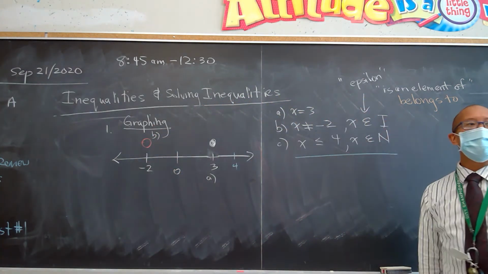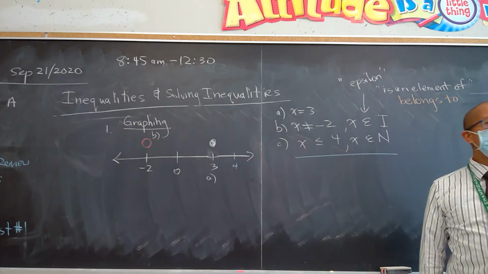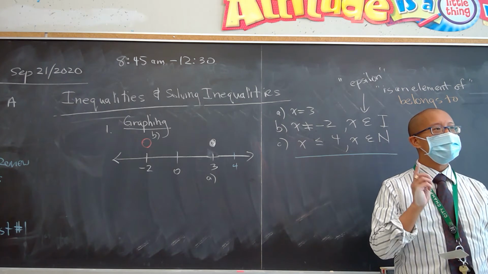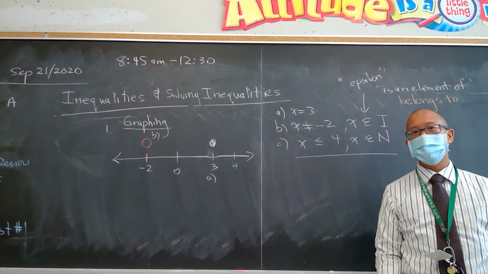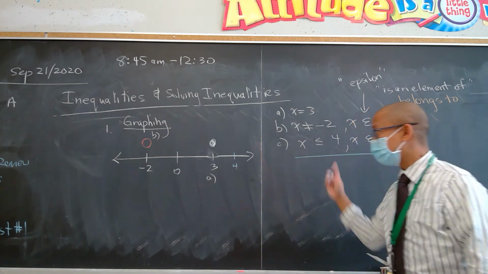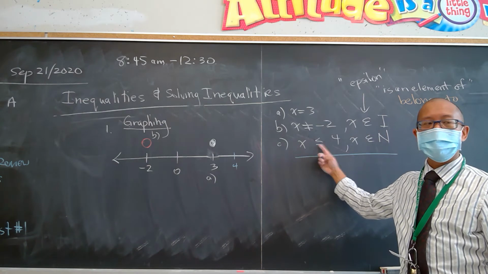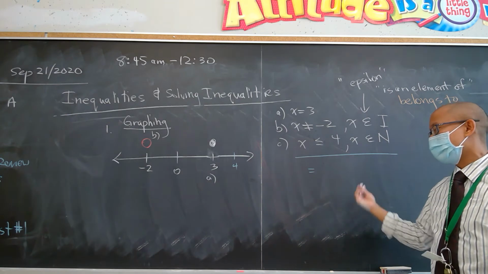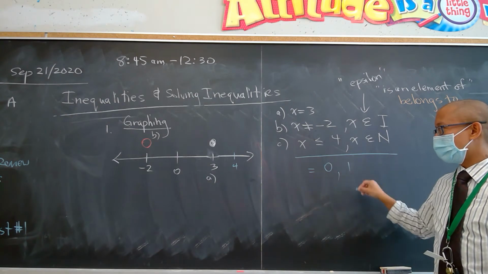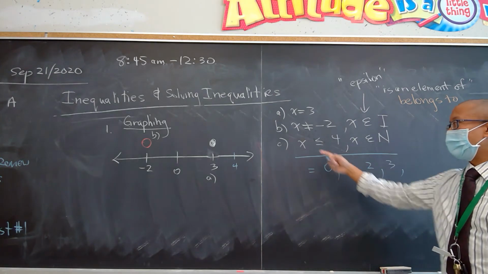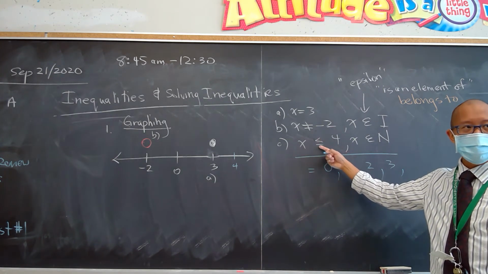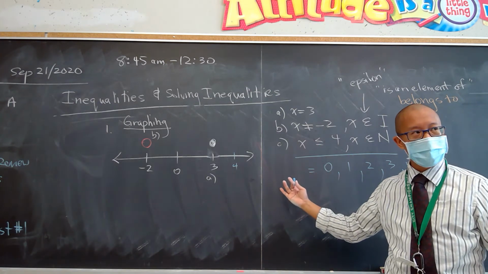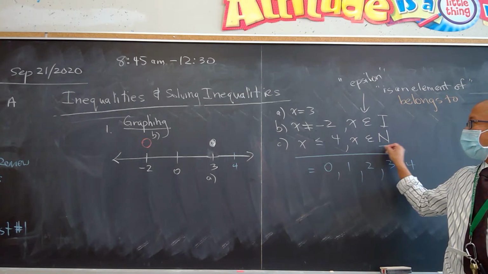So at 4, how am I going to draw this? One more time, natural numbers are counting from 0. What does that really mean? 0, 1, 2, 3, etc. I think a lot of you know that. But how would I show this? Question C, if I were to graph it, x is less than or equal to 4. Again, conceptually this is too easy. A lot of you would say, well, Mr. Chen, we're going to start at 0, go to 1, go to 2, go to 3. And notice it says x is less than or equal to. Equal means include. But not 5, not 6, and not negative 1. Why not negative 1? Because it's the natural number system.